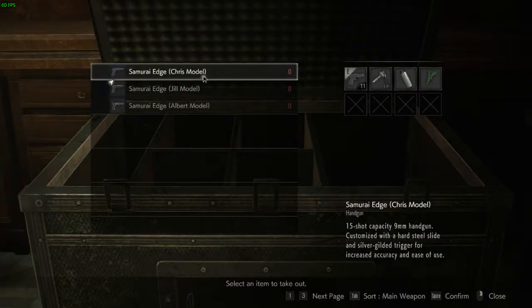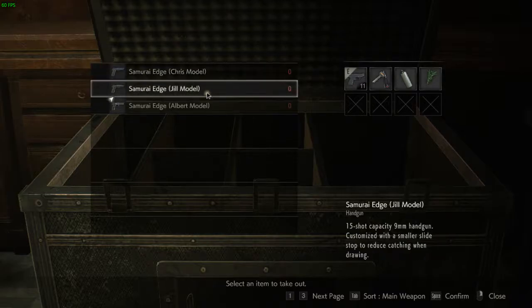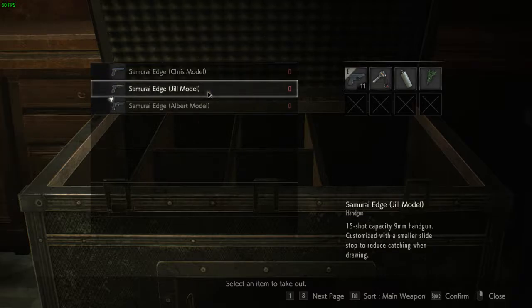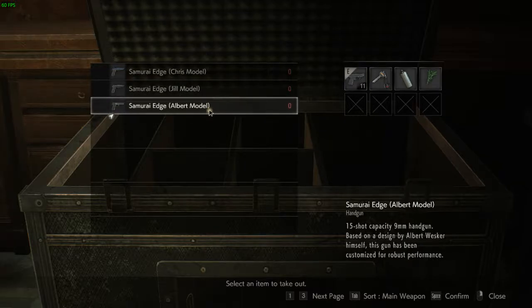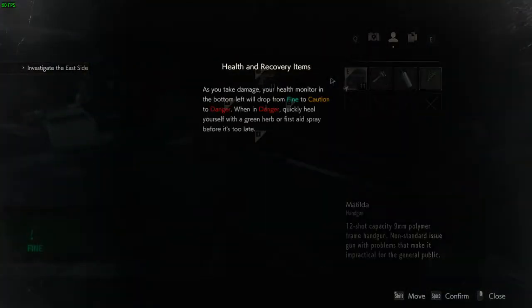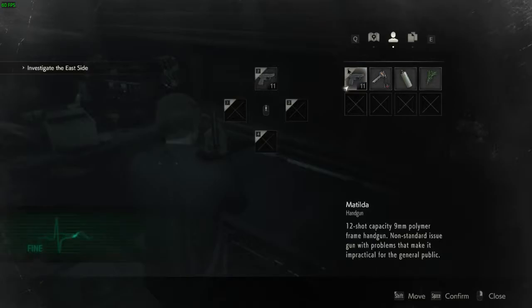so... Oh, deluxe weapons. Okay. Alright. 15-shot capacity, 9mm handgun. Hard steel slide and silver gilded trigger. Oh, okay. Reduce catching when drawing. Okay. Huh. Well, actually, hold on. Okay, how about herbs?